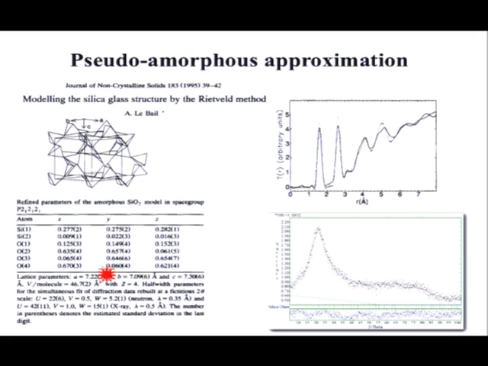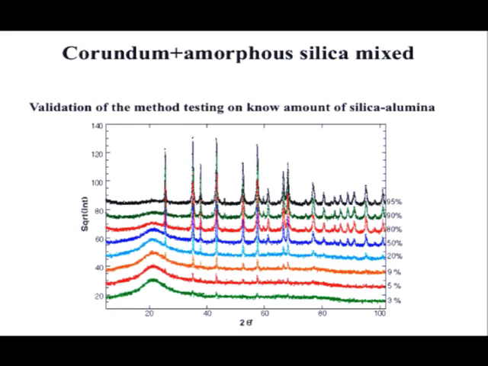Lebail has made a huge work to find out the one for silica glass. Turned out it is Griseofulvin. Oh, I don't pronounce it in English. It's an Italian name. I don't know even how to pronounce it. But, well, it actually turned out to be the same structure predicted at the beginning of the 20th century. Yeah. So here is how it looks in the real space in our powder diffraction. So our idea was, okay, if this can model pretty well, so you can model an amorphous with the nano approximation.